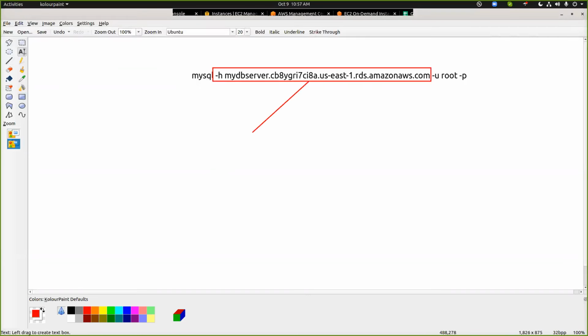With the help of -h, we are going to provide the RDS endpoint URL. Then using -u and the username, we are providing the username to log into the database instance. And -p will prompt us for a password.